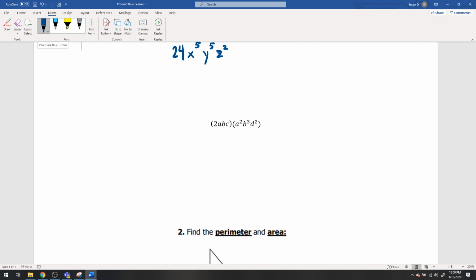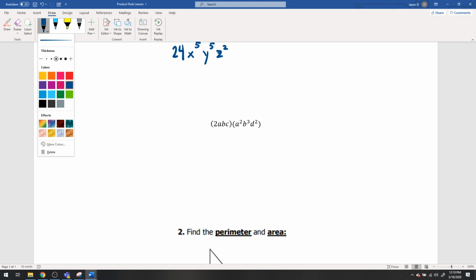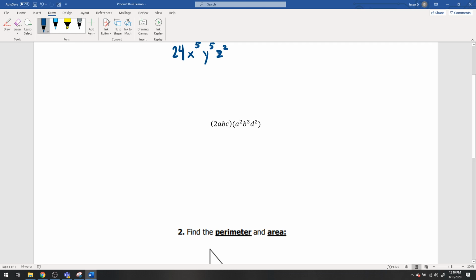So hopefully you've had a chance to try this one on your own. It's going to be done really the exact same way as before. Because we have 1 powers over the abc of the first monomial, that'll guide us as to how we add the exponents together with the second monomial. The 2 up front has nothing to multiply with, so it'll stay the same. a to the 1st power times a squared gives a to the 3rd power, since 1 plus 2 makes 3. That's the new exponent over a.